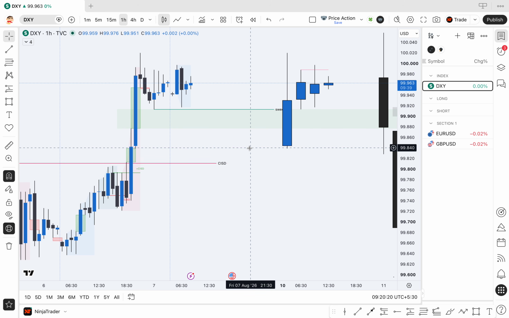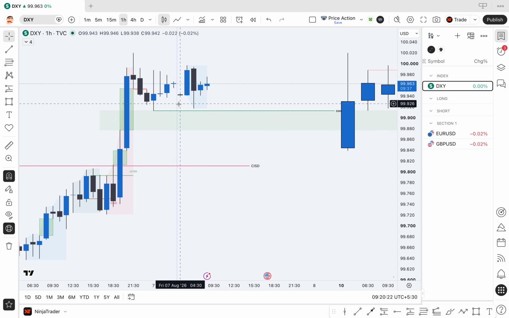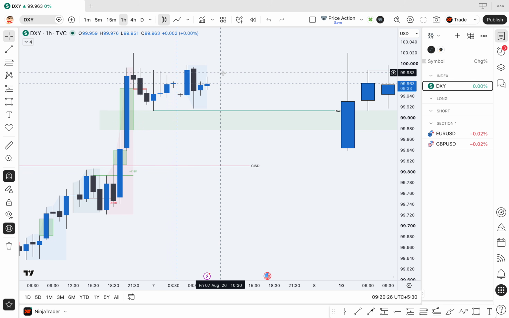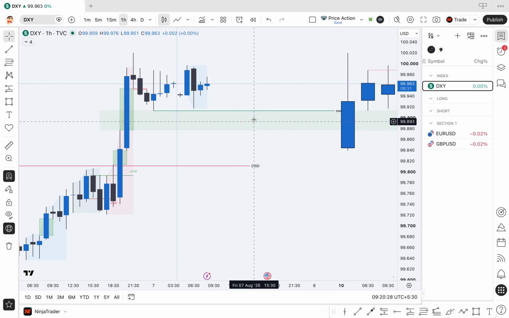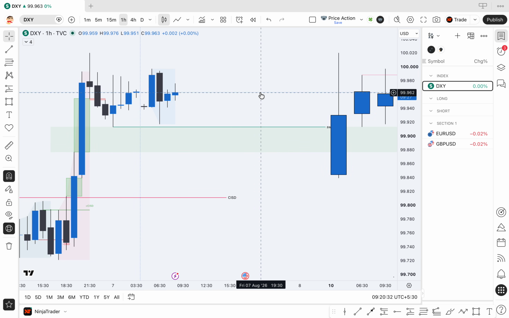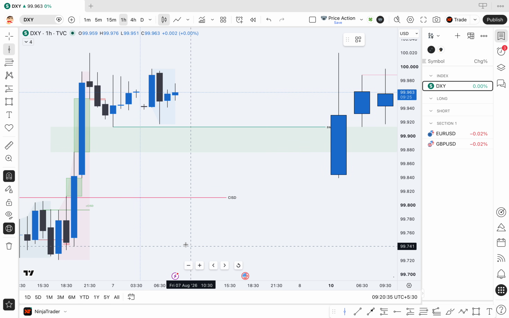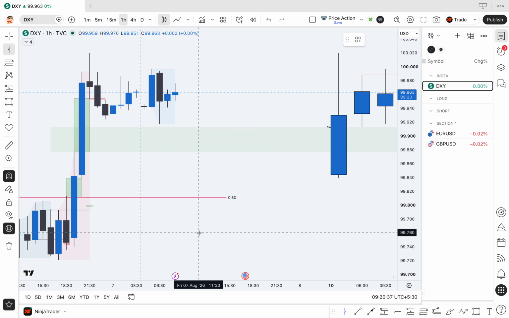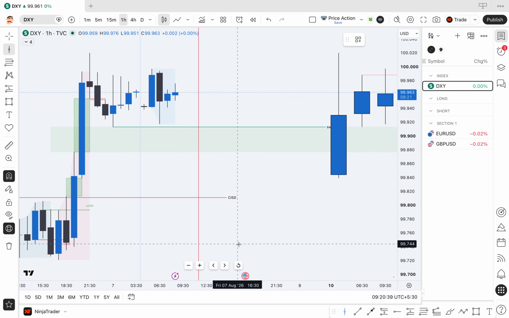I remove the lower fair value gap. Why is this one? Because it's a high low. So a lot of sell orders here. I want price to open, sweep this, tap into 4 hour fair value gap, and then push to the upside. And let's now mark our London Open and our New York Open.